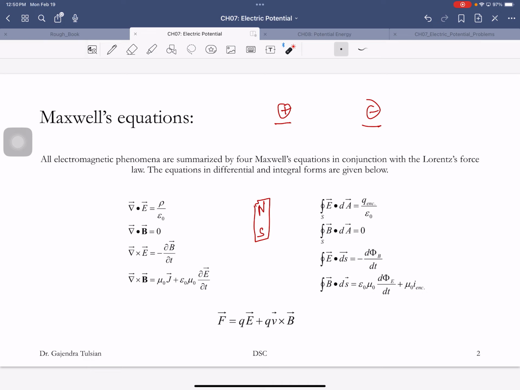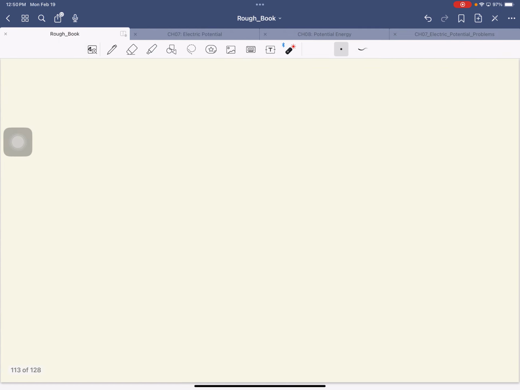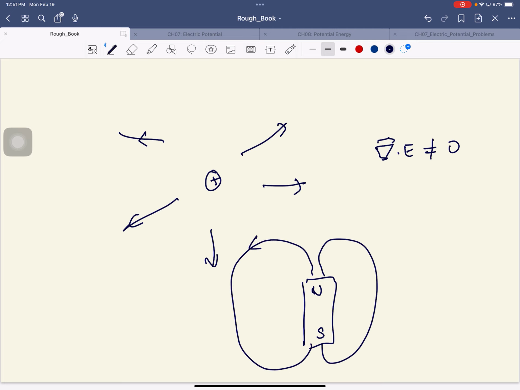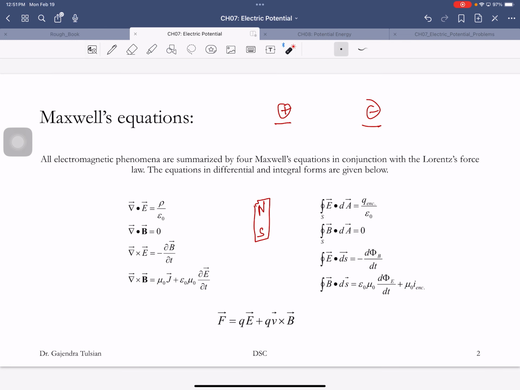What this equation is telling you is the following, and again, you don't need to know all of this. Here's a free charge, so the divergence of the electric field need not be zero. But for a magnetic field, again, I'm giving you way too much information, the field lines go like that, and the divergence of B is always zero. That's because you cannot buy a north pole by itself. Anyway, don't worry about it. That's what that equation is telling you.